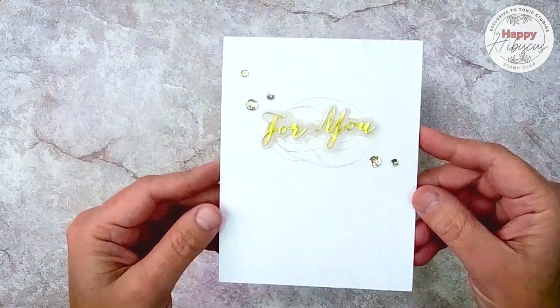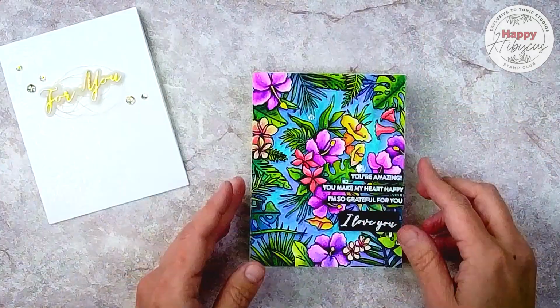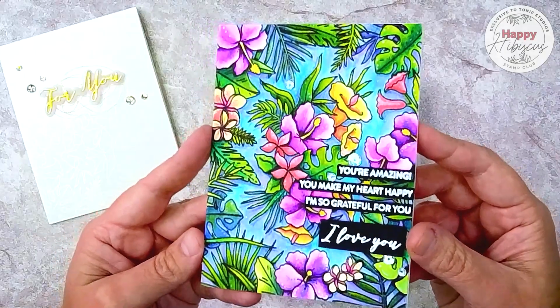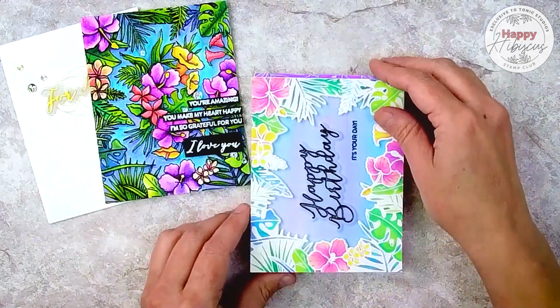For my first card, I stamped the entire background stamp in a subtle gold sheen and finished my card using one of the large word dies in gold cardstock. For my second card, again I used the large background stamp, but this time I colored it in vibrant tropical colors and topped it off with multiple sentiments.